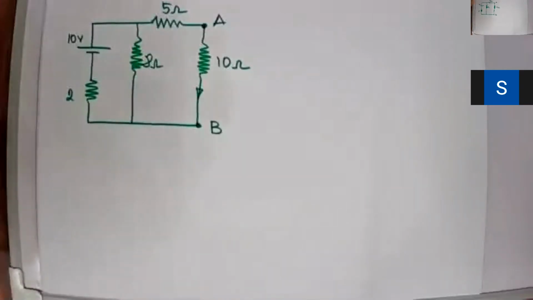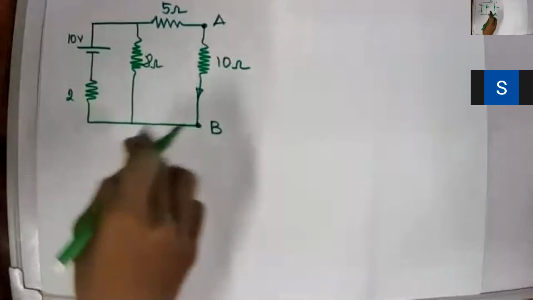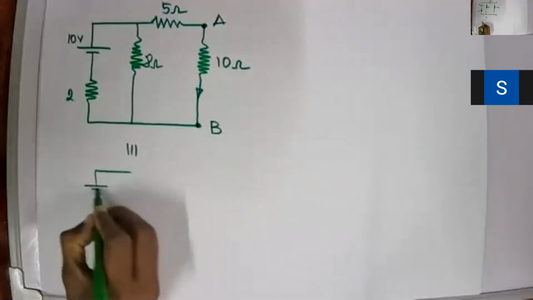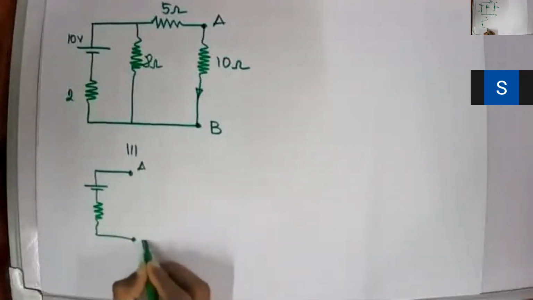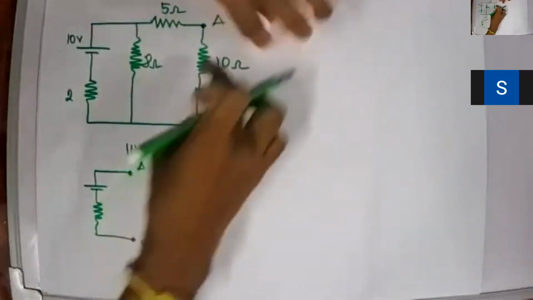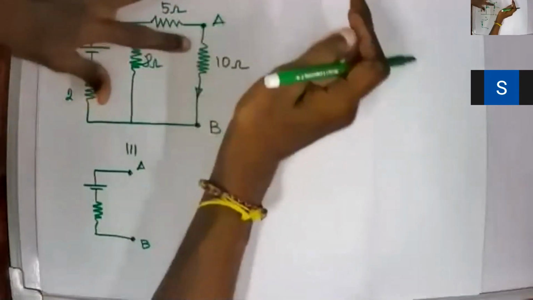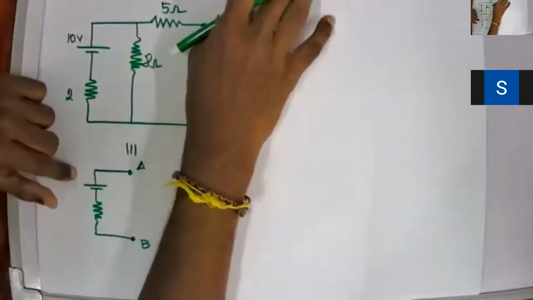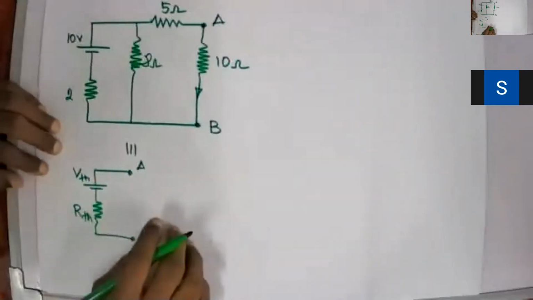Right, okay. If you want to apply Thevenin's theorem to this circuit, you need to simplify this circuit into something like this, right? So there will be a single battery and then a single resistance across these points A and B. Where A and B, you have the 10 ohm resistor, right? So you have to connect that 10 ohm resistor here, but the whole circuit except that 10 ohm resistance has to be simplified to a single resistor and a single voltage source, where the single voltage source will be VTH and this will be RTH, right?